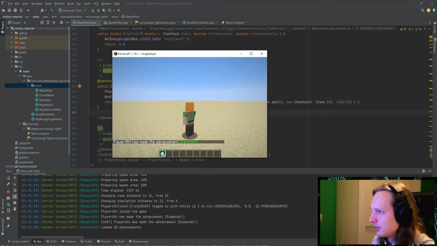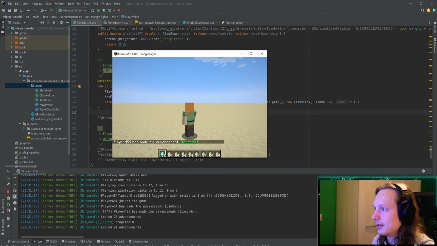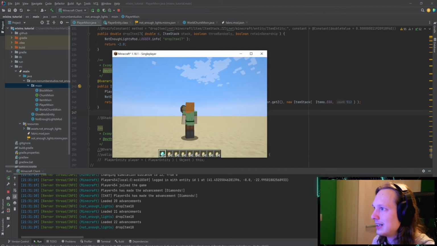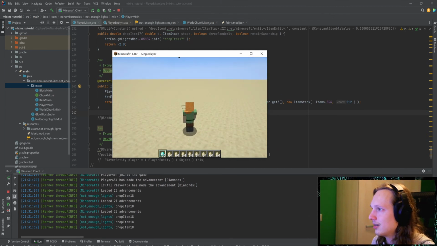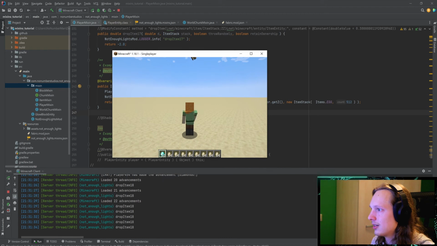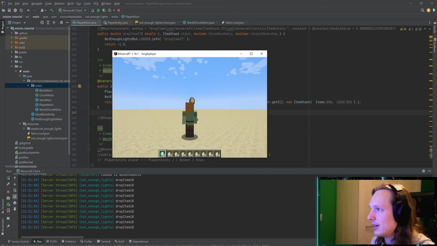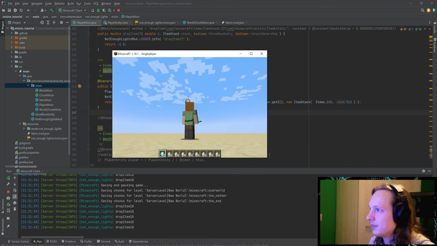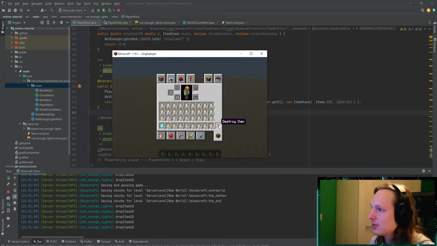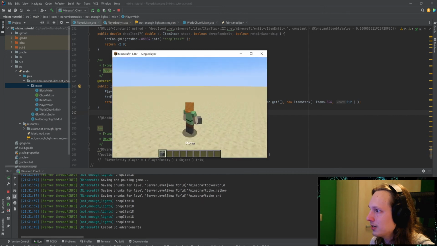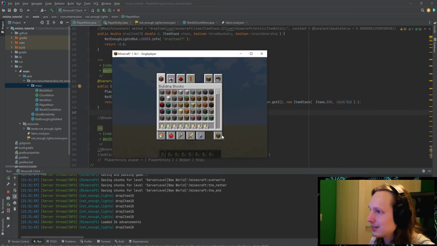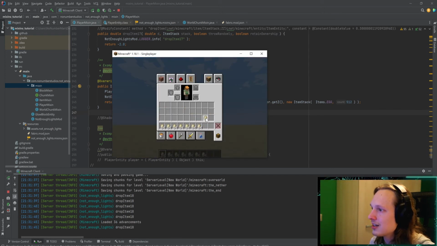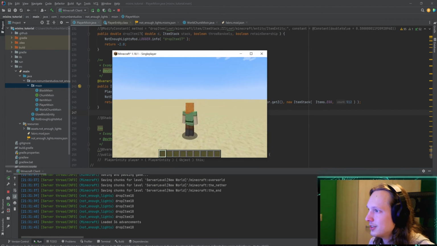So, if we have 5, we should spawn X above our head. There we go. We spawn X above our head without any real speed. They do have a little bit of a random offset there. I suppose that's normal if you just create a new item entity. Makes sense. 512 of them, so that is actually a lot. If we do this, we get like 8 stacks. Yeah, there you go. Stacks of X, also not really something that you can normally do, right? You can kind of cheat there a little bit.